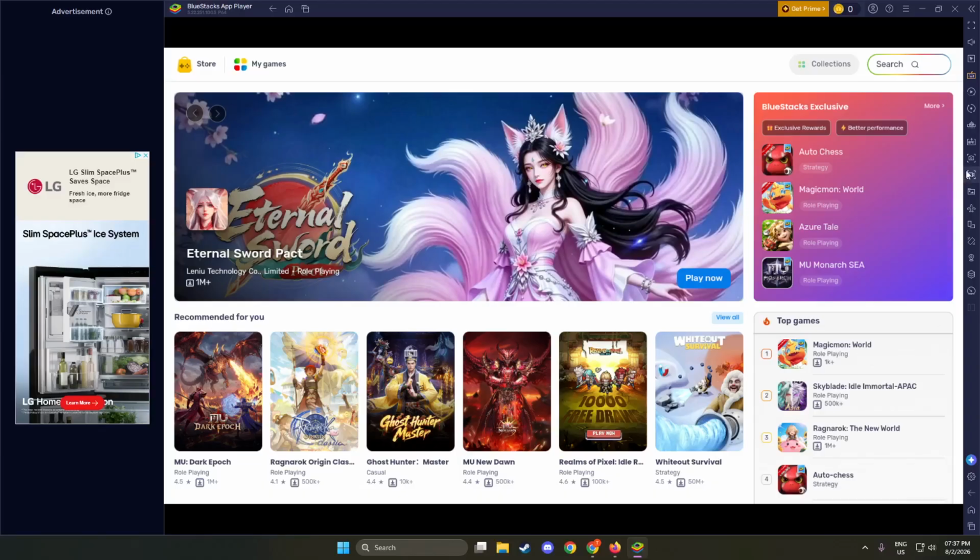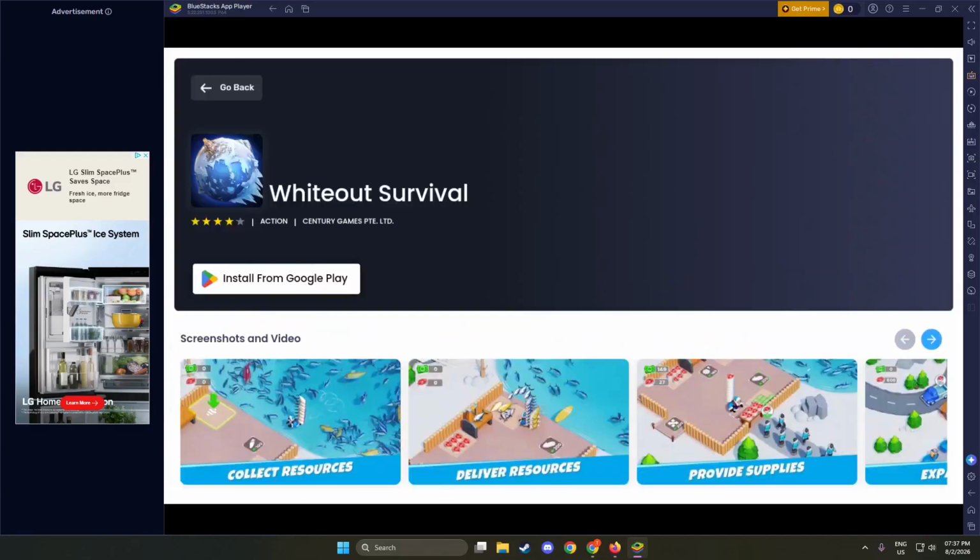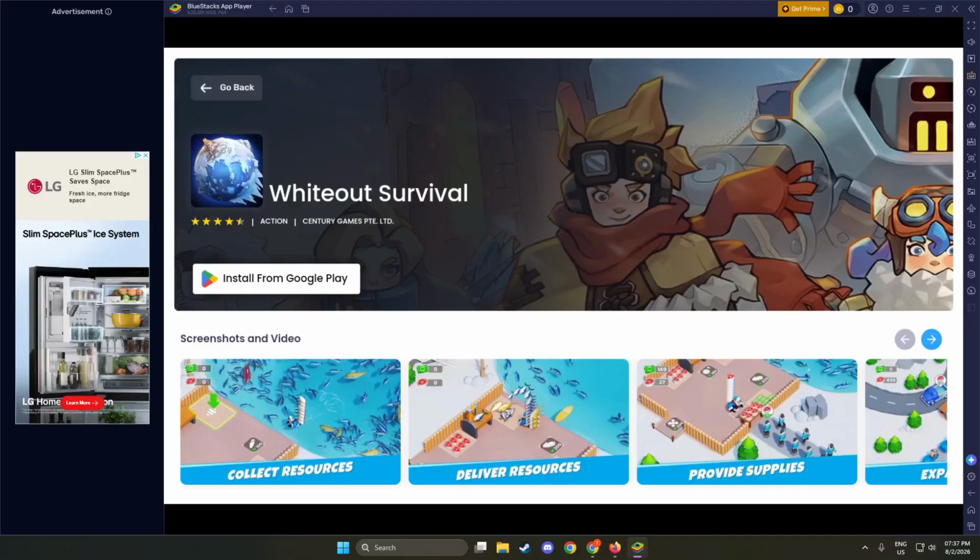Next, go to the screen you want to capture. This could be the home screen of BlueStacks, a game, a social media app, or any other Android app running inside BlueStacks. Use your mouse to click and open the app you want, then navigate to the exact view you want saved, such as a specific chat, a game scene, or a settings page. Give the screen a moment to fully load so that all text and images are clear and not blurry. At this point, what you see in the BlueStacks window is exactly what will appear in your screenshot, including any visible buttons, notifications, or status bars, so adjust things until it looks right.